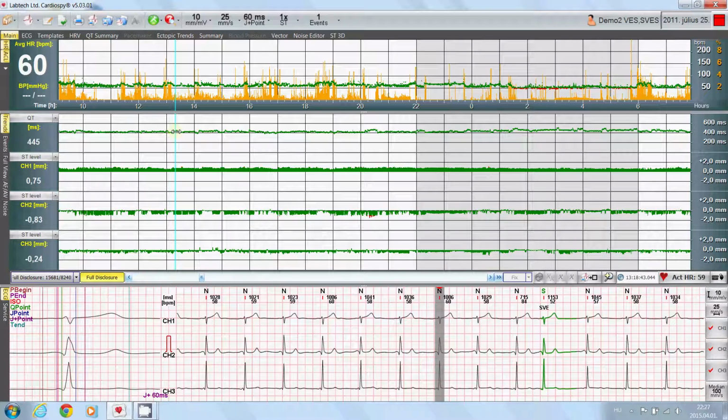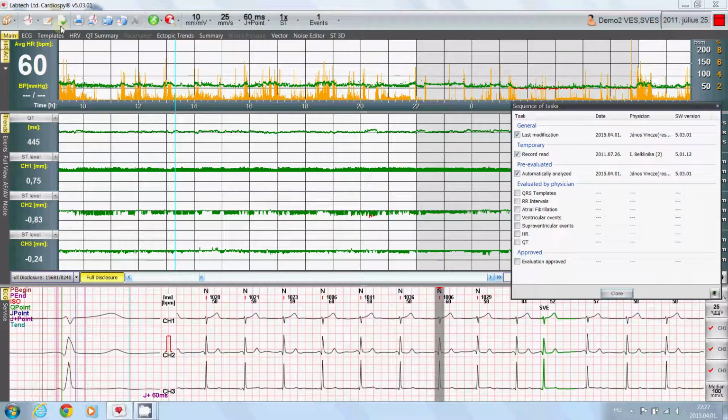If you check the general signal quality and believe that the recording is suitable for further analysis, you can use this sequence of tasks menu, which brings up a cheat sheet of the most important tasks in the Holter analysis, and it will also show you the preferred order of them.